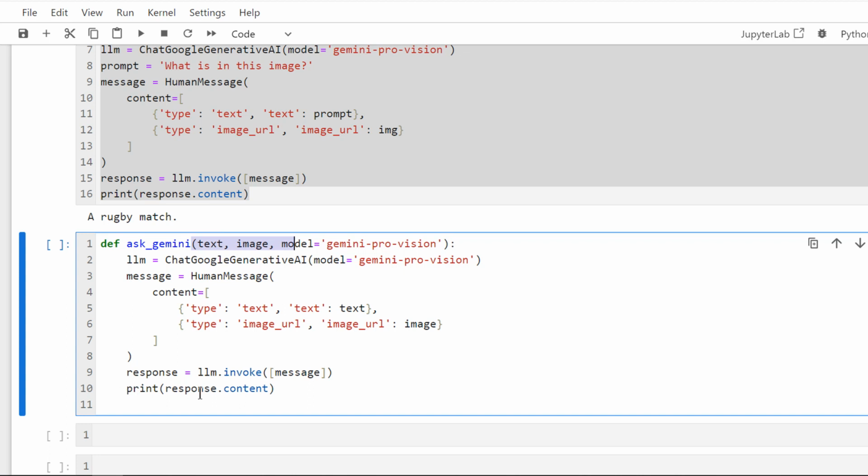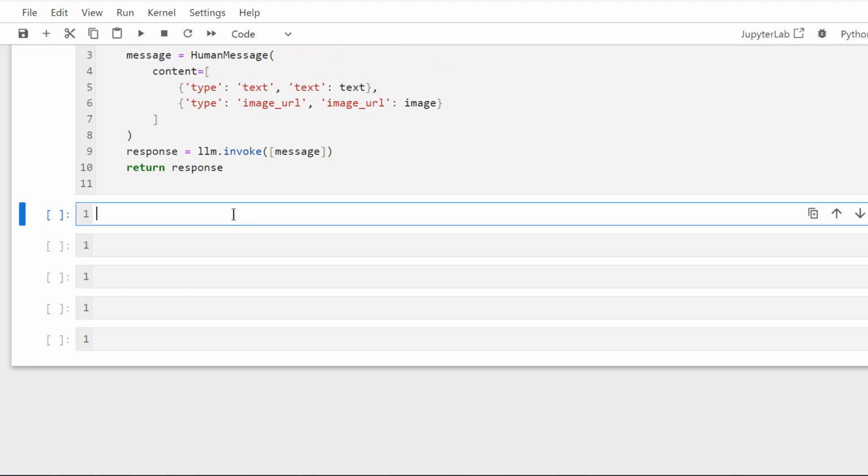And instead of printing the response, I will return it. Return response. I'm also changing the model. Model equals model. It defaults to Gemini Pro Vision, but I can use another model in the future. And that's it. I am running the code.